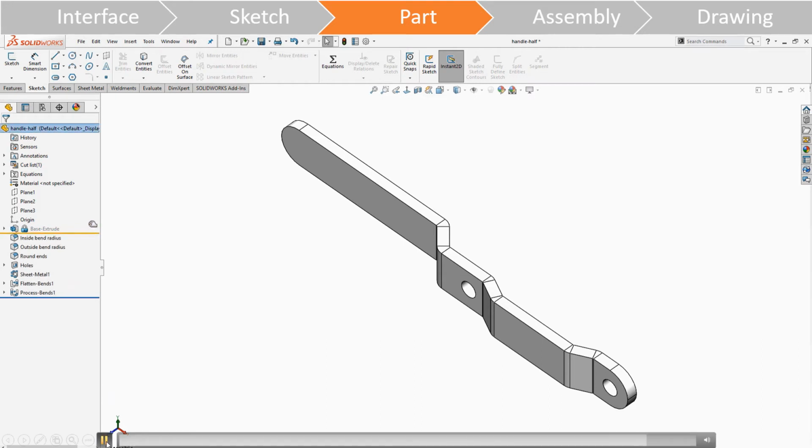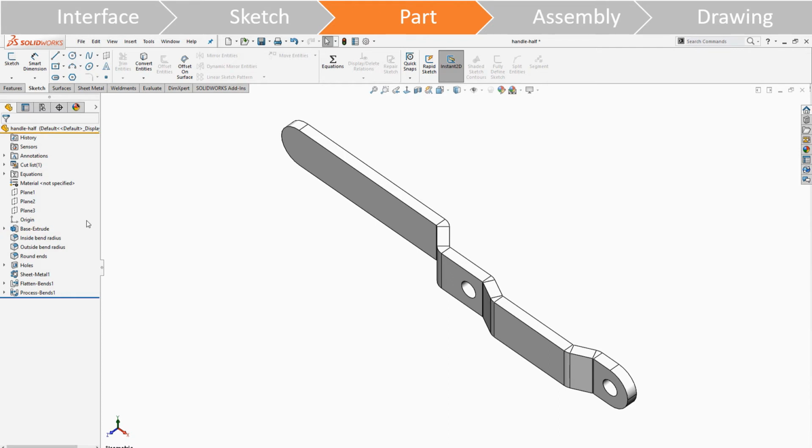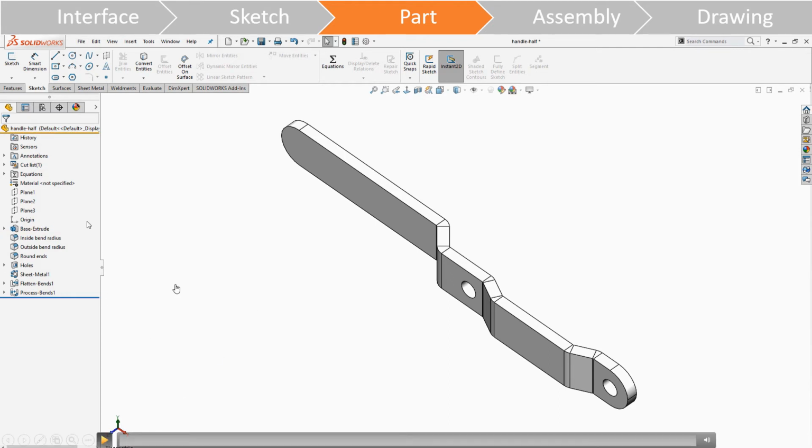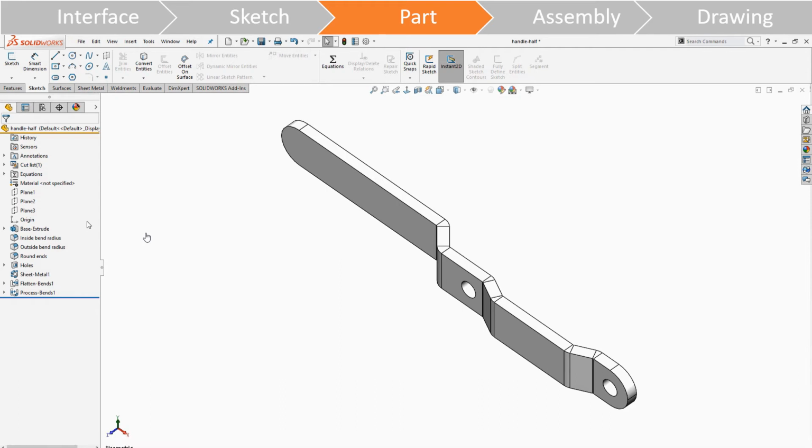Is it similar to suppressing? In a sense, but suppressing is going to take it out of your model. Freezing it, all that geometry is still there, all your features are still intact, nothing's gone. It's just not going to rebuild it, so any changes that you're making aren't going to be affecting that, right?